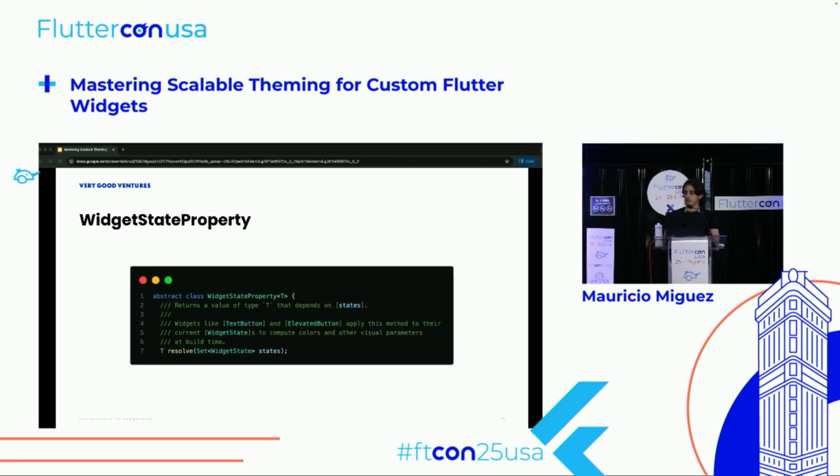Then the function we've been talking about to resolve our style value depending on our widget states is actually a class in the framework called WidgetStateProperty. And as you can see here, it has the resolve method, which receives a set of widget states and returns a value, which is going to be the style value. This allows properties to resolve into different values based on our widget state, styling our widget to visually change with the user's interactions and state changes.